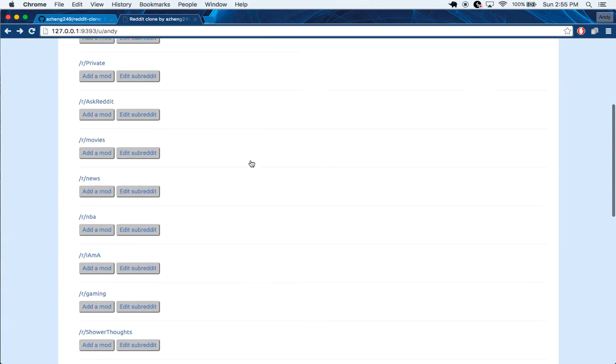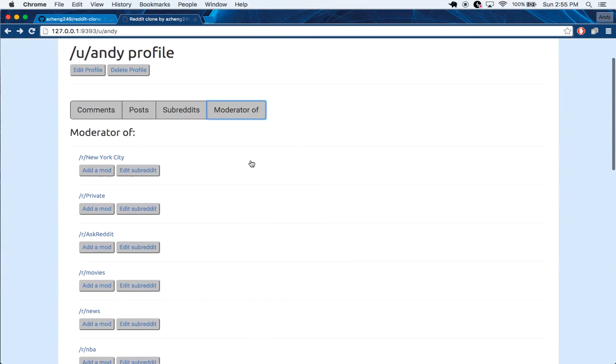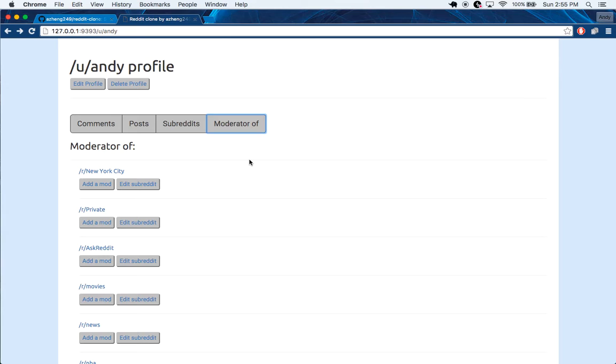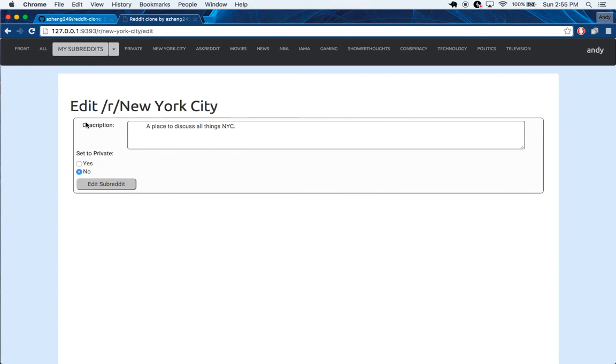And here, this shows every subreddit that you're a moderator of, so you can edit it. You can edit the description and the privacy settings if you want.